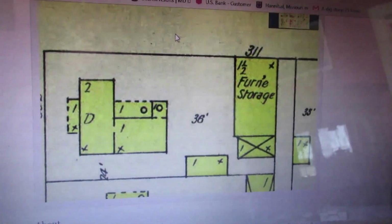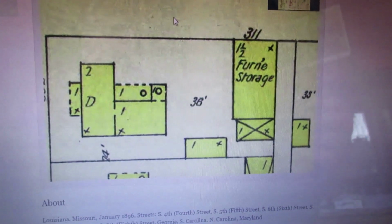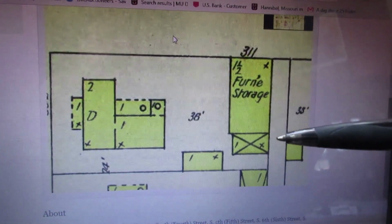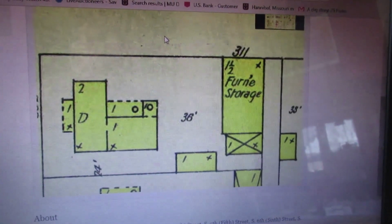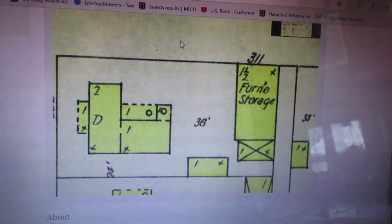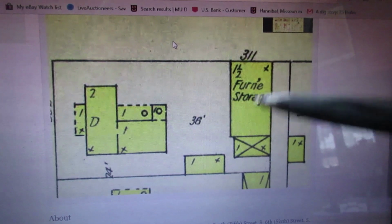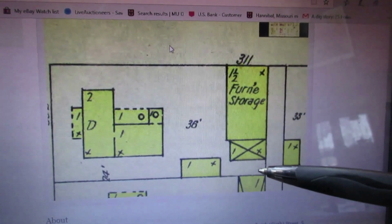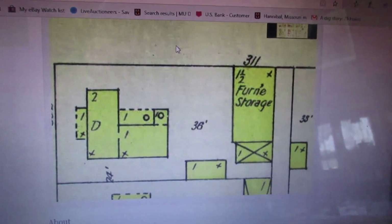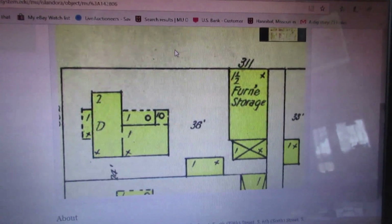Yeah, it's strangely the same and strangely different. This here is an alley that runs there, and other than the street numbers being different, not a whole lot else is. So either this privy goes to this structure, or I'm hoping it goes to the older house, which makes as much sense as anything. The only way I'll get to know is to get to digging, so that's where I'm off to today.